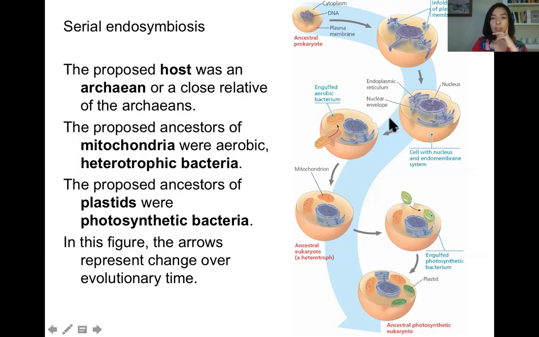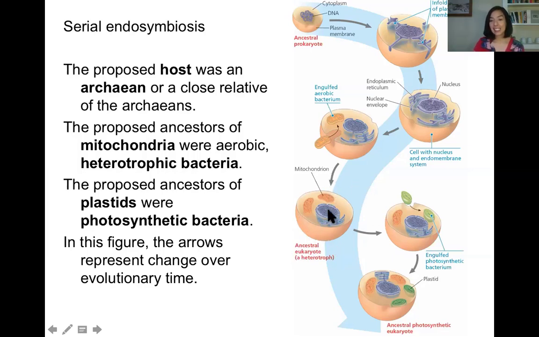And then what happened first is that this cell, now this eukaryotic cell that has a true nucleus, engulfed a bacterium, and that is an aerobic bacterium that has its own DNA. So this cell has the DNA here in purple. Now this bacteria is carrying its own DNA with it. And as I have mentioned, mitochondria has its own DNA as well. Now, this cell with the mitochondria is an ancestral eukaryote.